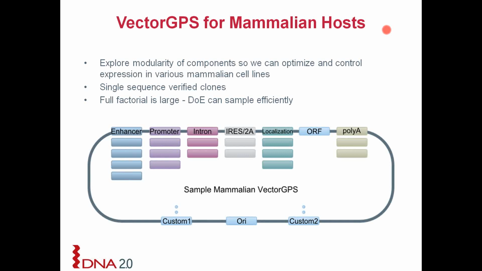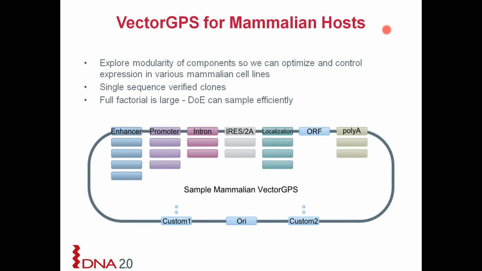And we see ourselves in an optimal position as a company that performs gene synthesis, as our element portfolio is quite large, as you can imagine. But just looking at this picture, the full factorial combinations to explore is very large. So applying our design of experiment principles can allow us to sample the space more effectively without creating bias.